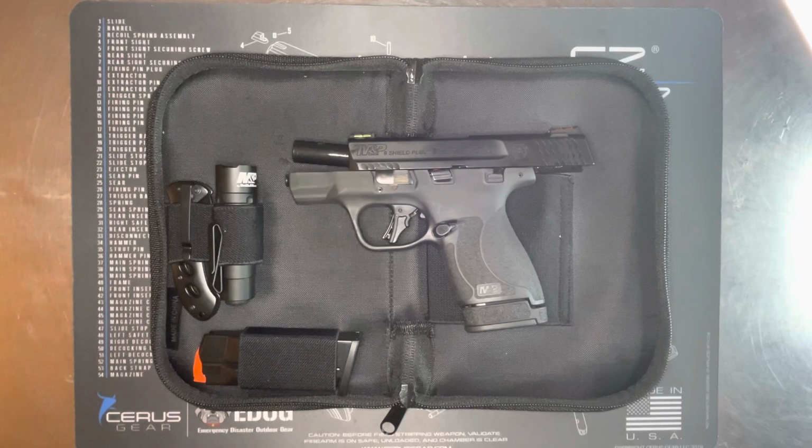So this is probably, right off the bat, going to be a really popular gun for a few different reasons, one being all those people that love the Shield are going to really love the Shield Plus. I have held them next to each other, and you cannot tell a size difference, honestly. I know you can measure a slight difference, but it's very minimal.